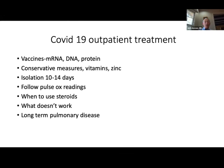And then there's a new vaccine that's in phase 1 that's a protein vaccine. Basically, it is the protein sequence that the mRNA produces through the ribosome. You just have that protein, and that protein is the vaccine. And so it's been shown that, and again, I think that's in phase 1. I don't know if it's moved to phase 2 yet.